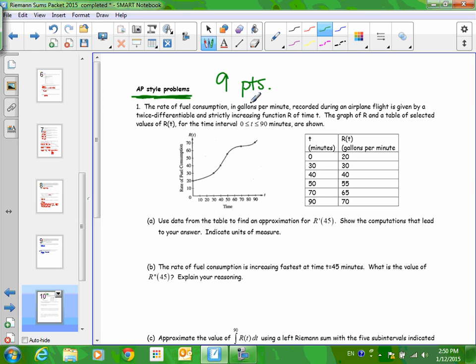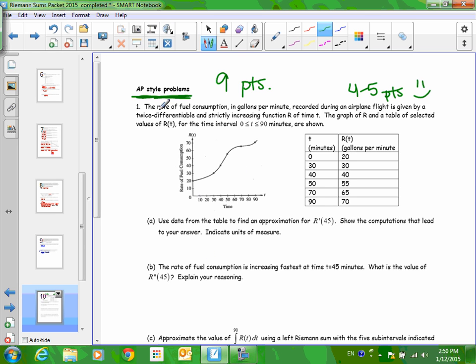Okay, and remember, you're not looking for a 90% to get a 5. Typically on these, if you can score between 4 and 5 points, that's good. That's in the passing range. Obviously, you want to score as many points as you can, but don't look at this as, man, I only got half of it right. That's failing. It's not. That's pretty good. So as we go through this, some of these points, you may be thinking, I never would have thought of that. But then there are other points that you're going to be able to get, especially with practice.